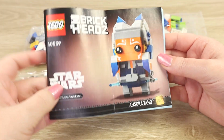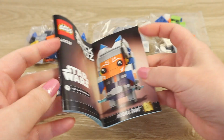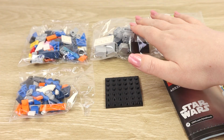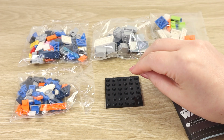Inside the box, we have the all-important instruction booklet here with some really colorful instructions showing us how to build our BrickHeadz Ahsoka Tano. We have one loose base plate piece here that we're going to put our completed figure on, and 4 unnumbered bags containing some really colorful pieces. I can't wait to get building, so let's cut these bags open and get stuck in.